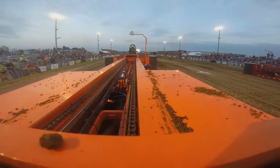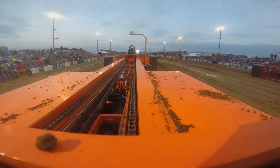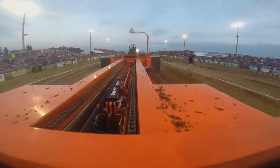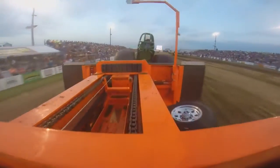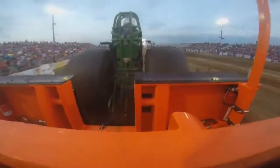Now let's get on the sled, look at this run from the backside. Basically, watch his head. When he goes to hitting side to side right there, he knew he was in trouble. The roll cage kept him in place. Let's go down to Rick Carlson and see what he says.